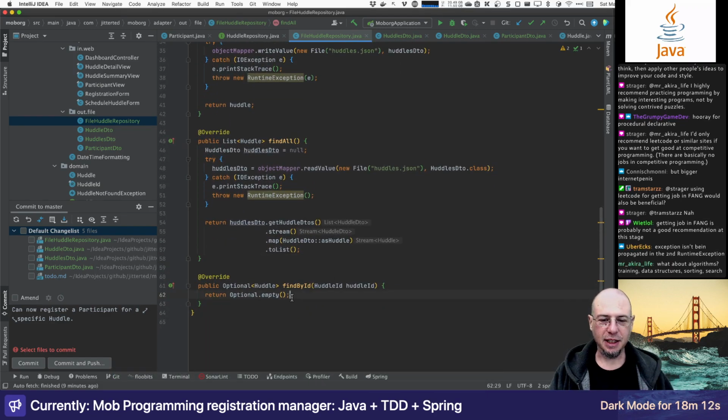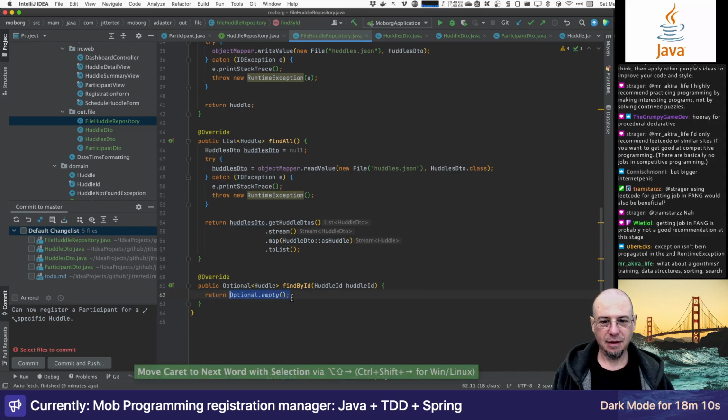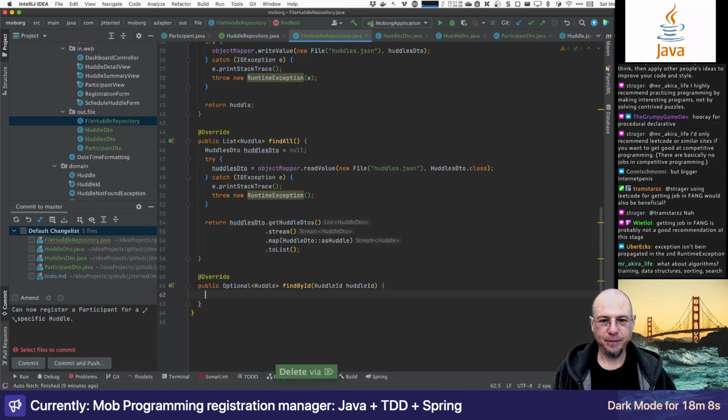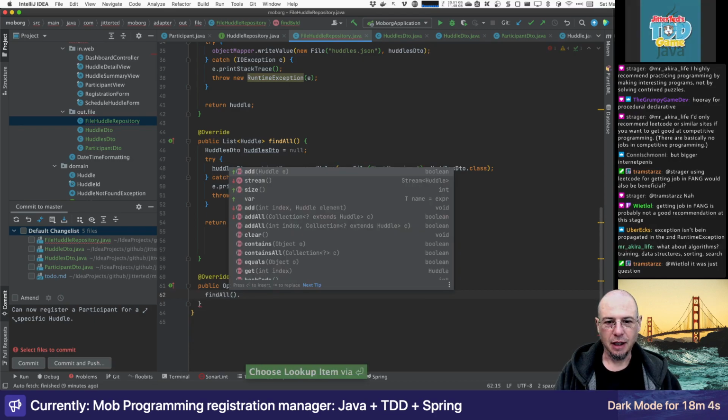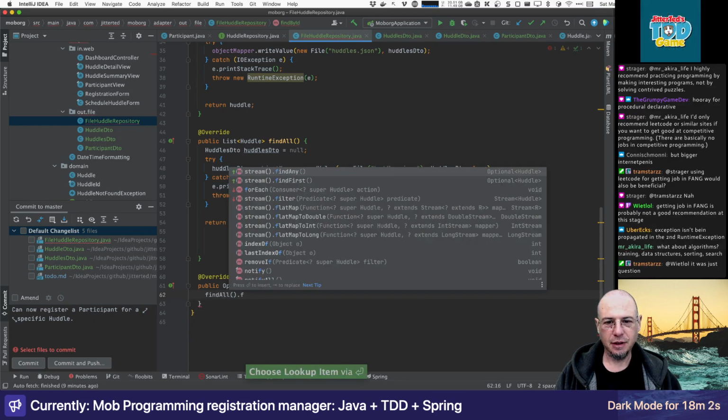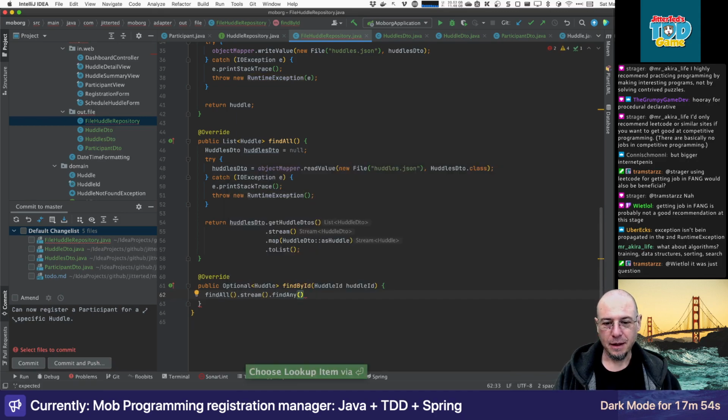Oh, and find by ID. Is just find all, filter, find first, find any.